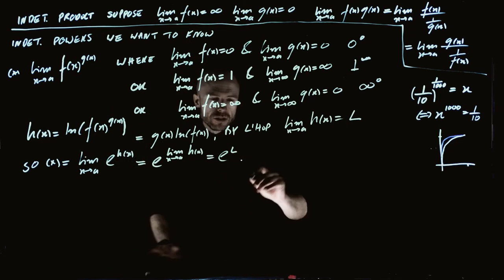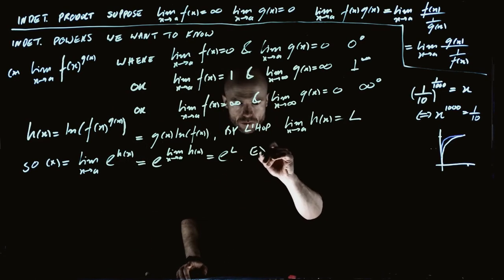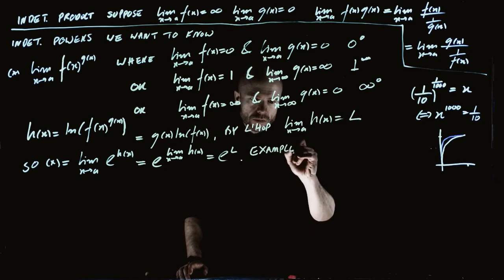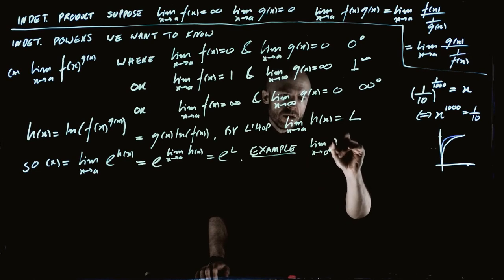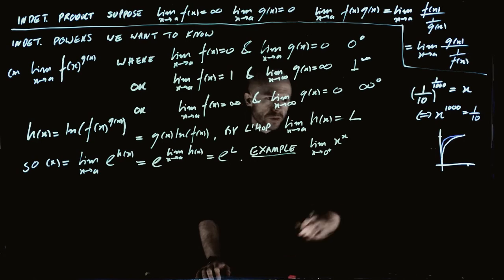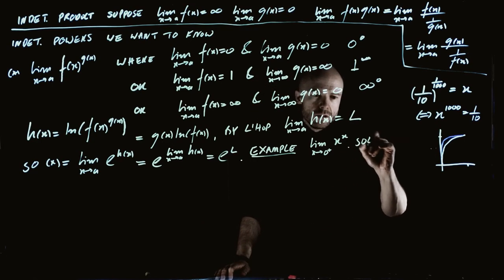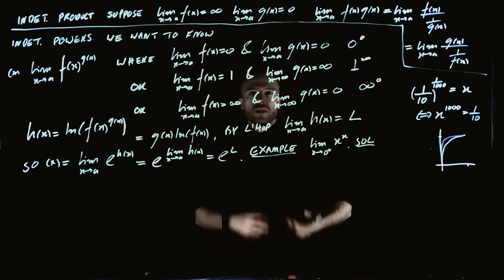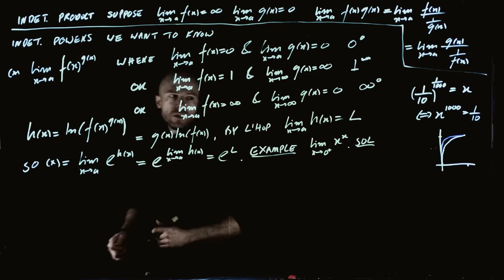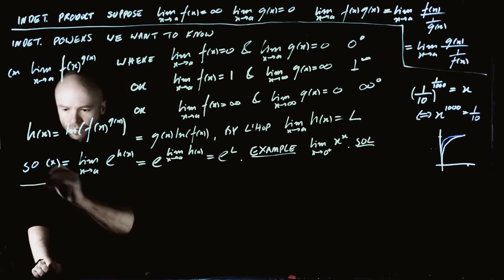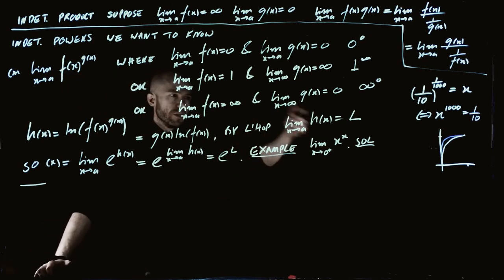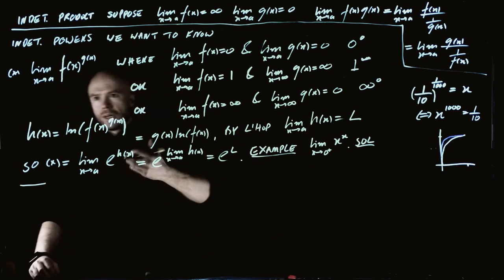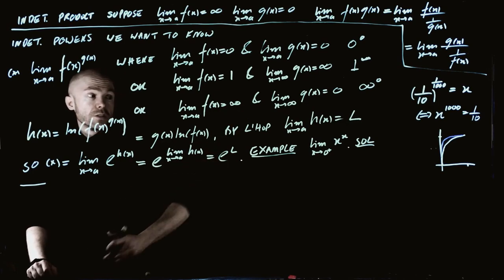So let's do the first example. Let's try and find the limit as x goes to 0 plus of x to the power x. Okay. Solution, no pictures here, nothing to help us. We just have to use the tool. Well, of course, there are pictures, but there's no pictures I can draw for you that's going to help with the stuff that we've already learned about calculus. So we are just going to have to use our tool.